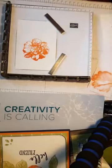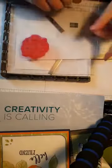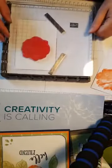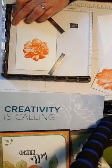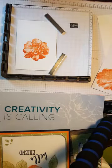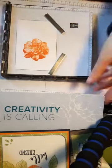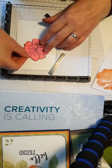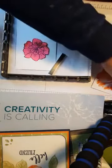Carnage. So again, I want to stamp that image off, so I just want to get rid of that first generation, that really dark colouring, and just make that infill a little bit lighter. But obviously if your choice is to want to have a dark flower, then that is absolutely fine. So again, bringing my leaves back in, and again we know they're in exactly the same place because we've got the Stamparatus set up.